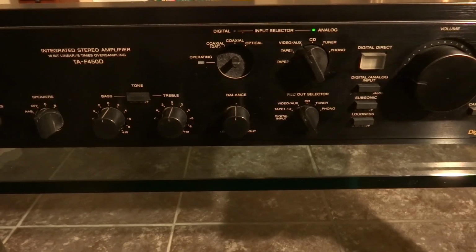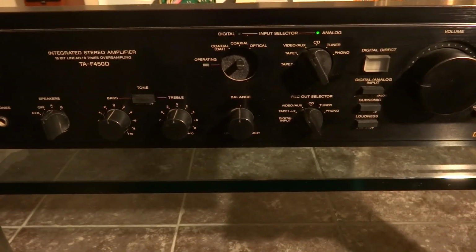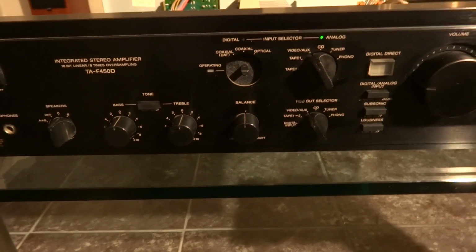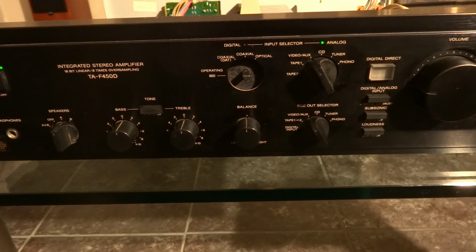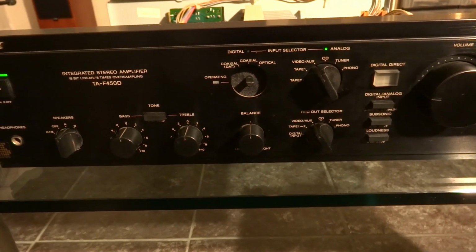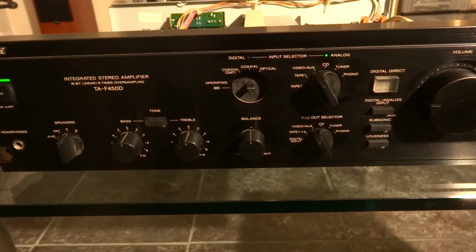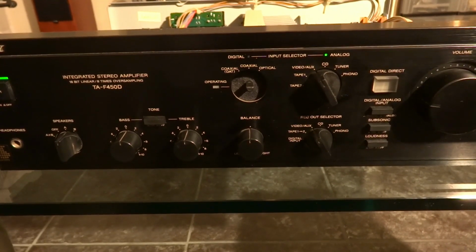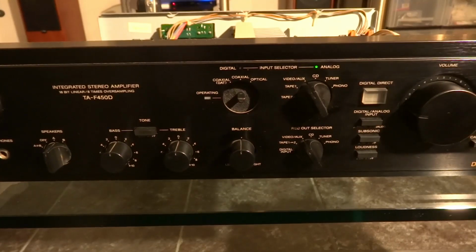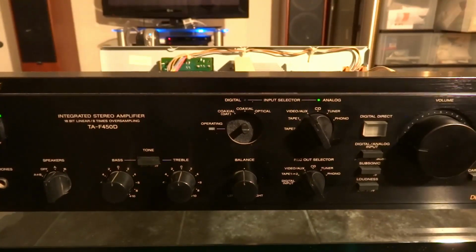It is a Sony. Of course, it is not a Sony ES, but it is a Sony. And to be honest, I don't think that the 30 euro ask was too much. I think it's the right price. And if you are looking for a nice sounding Sony amplifier, just forget this amplifier, because it just sounds thin. It is a very tinny sounding amplifier.